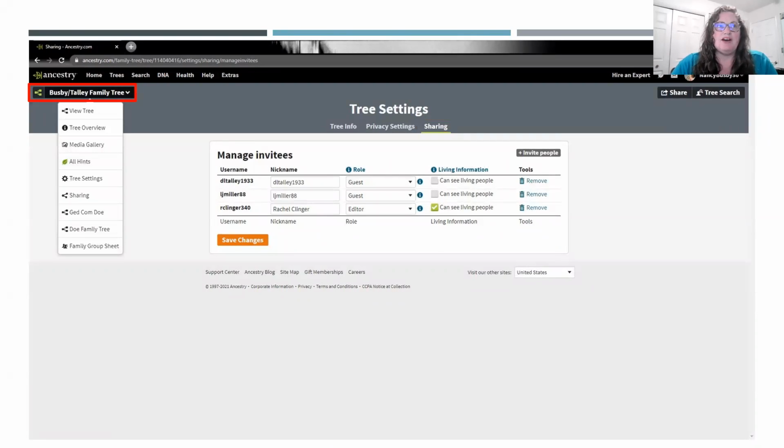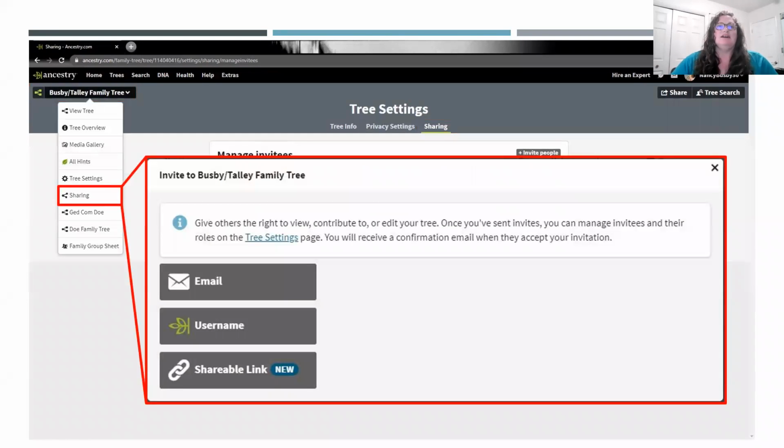Okay, now going back over to the menu, we are going to look at sharing. You can share your tree by inviting people to view it, by emailing them a link to view your tree. You can share your username, or you can also create a link that you can text or email to someone that will allow them to take a look at your tree.